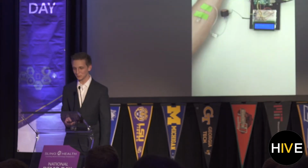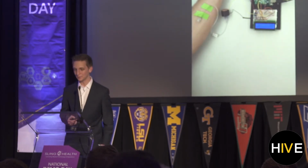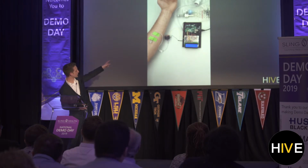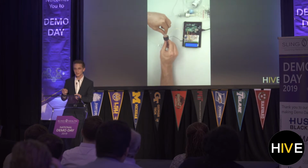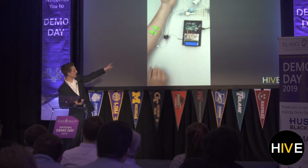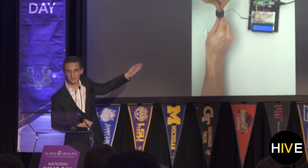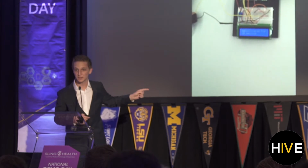All right, so I'm going to walk you through pretty quickly. This is a video of our patent-pending technology. As you can see, this is a recreation of a patient here. You can see the IV line coming out of the arm. Our sensor is on the end of the PICC line, and all we're doing is detecting when the medication is connected. This data, it's hard to see in the video, but it's on our piece of software here, we're showing that the medication is being administered, and when it's completed, we show how long the medication was administered for.